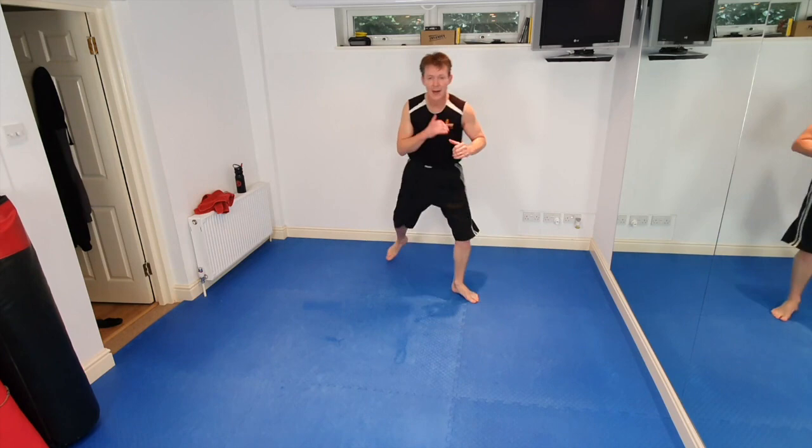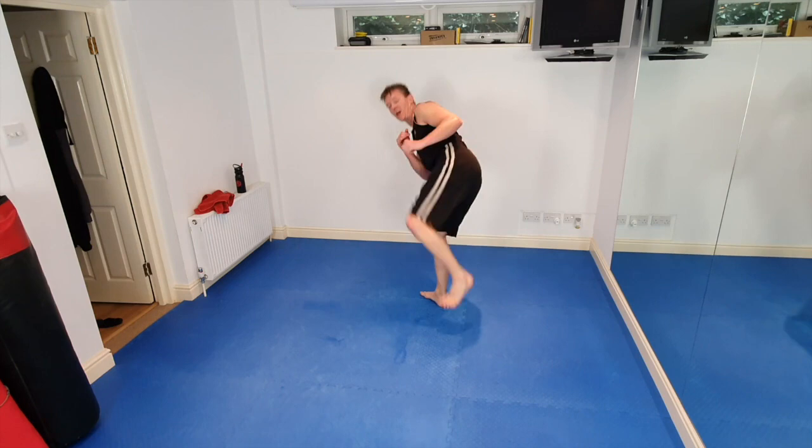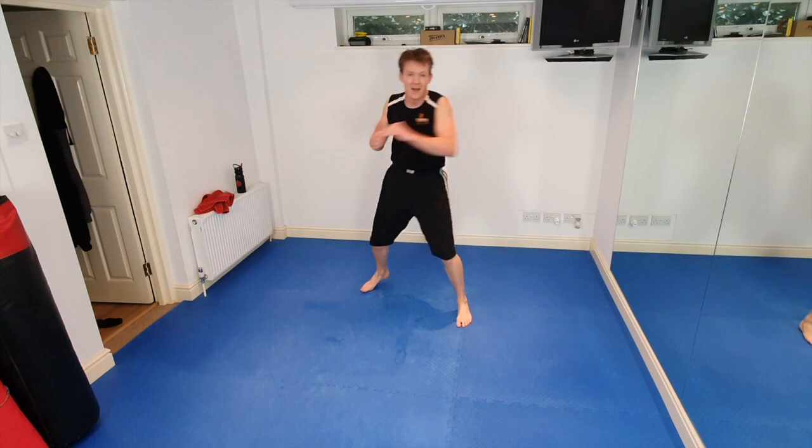Side kick. Hook kick. 3 and a hooking kick in the end. Spin back kick. Remember you can do these with a jump if you can do them. Spin back kick and a round kick. Cross hook round kick. Cross hook side kick.